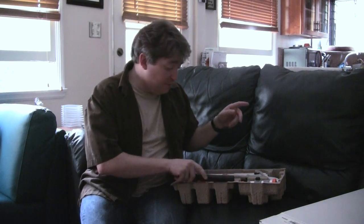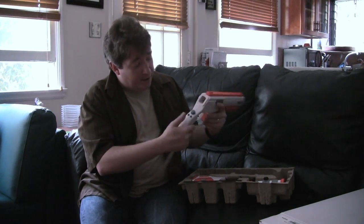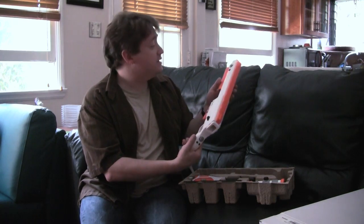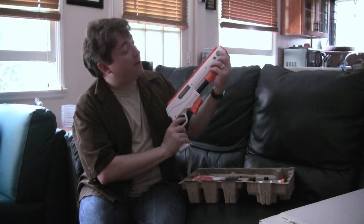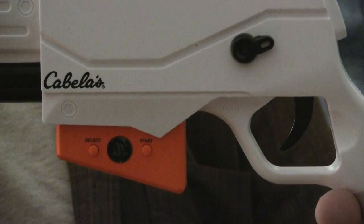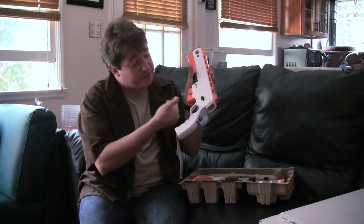Two AA batteries go in the sensor bar, and two AA batteries also go in the Top Shot Elite itself, down here at the bottom of the grip. This has everything that a regular controller has, but more firepower. Back here at the thumb is the right analog stick, and because this is the PlayStation 3 version, the X and O buttons — those are the A and B buttons on the 360 edition. Up here where you put your other hand is the other analog stick and the square button, and then the triangle button and the D-pad rest underneath your fingers just below the shotgun pump. Over here you have the select and start buttons, the PlayStation logo button that takes you to the menu, and the four little LEDs that tell you which gun this is and that it's synced up correctly.